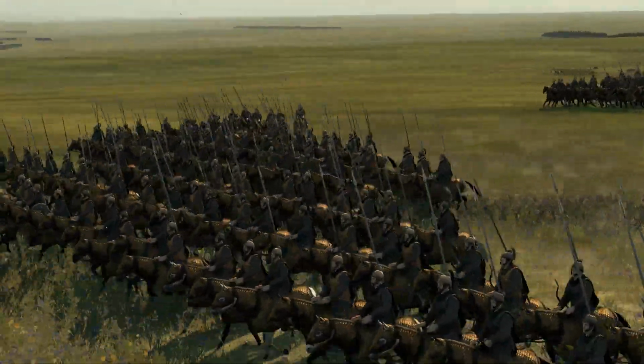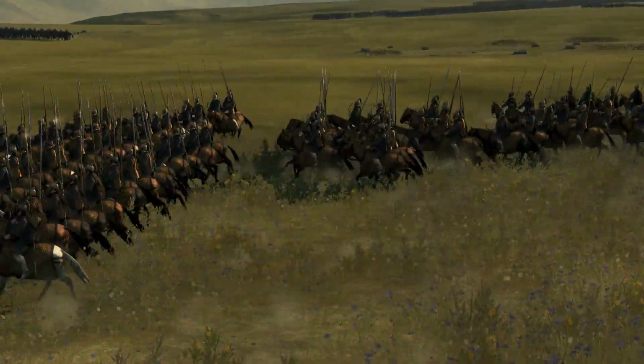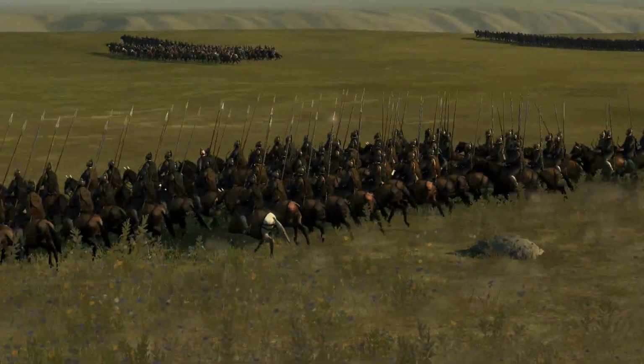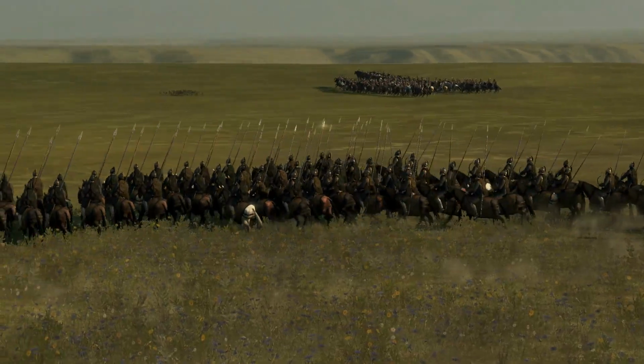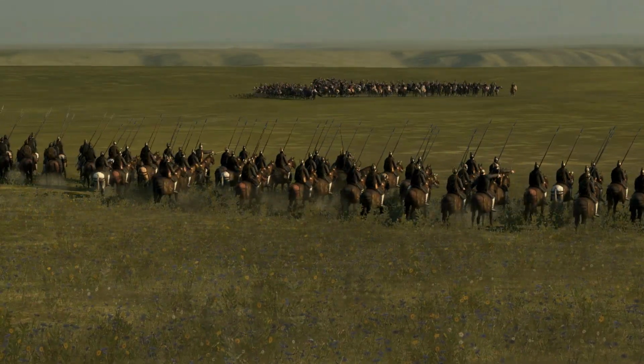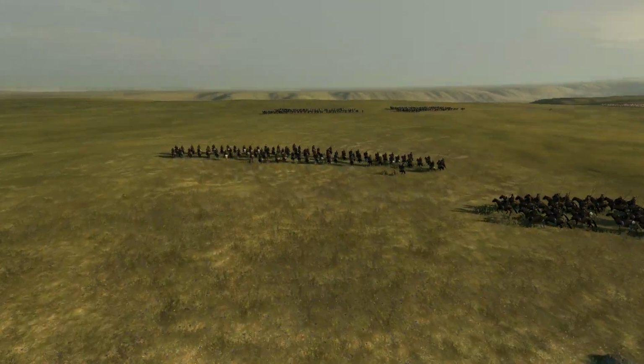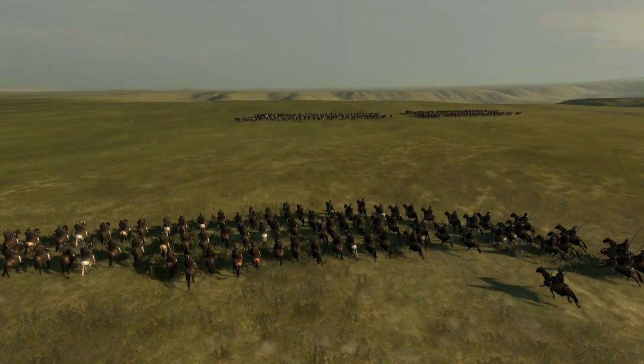Yeah, you can see they're lining up for battle as well. I love their golden cuirasses. Really, really awesome looking. It's just something about lancer cav that just looks amazing. The Horse Lords are lining up here, but I immediately know that I have the advantage here, so I'm going to be charging right into battle.